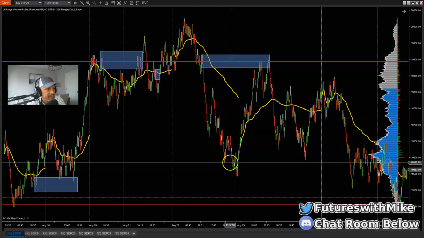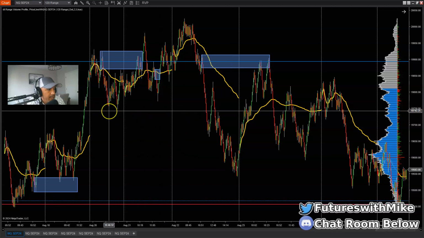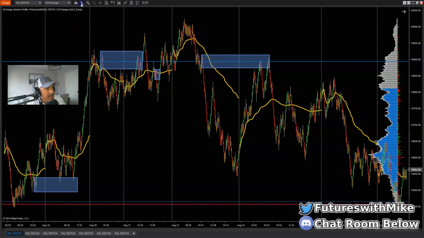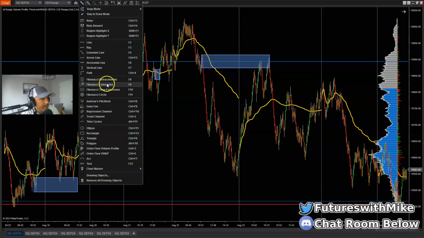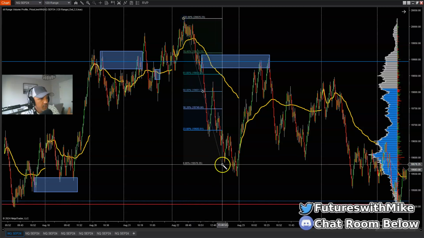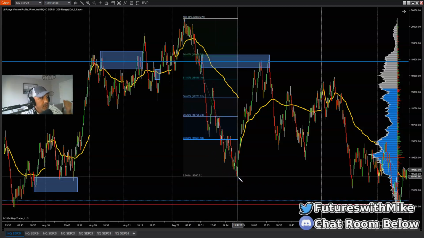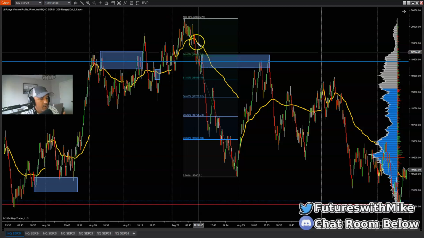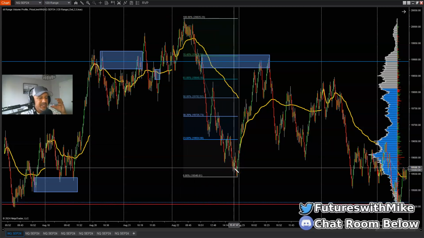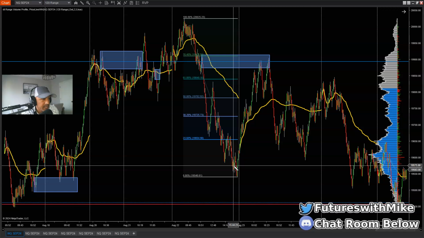This is a push to the downside. We broke structure here and below this area here. Now, I don't trade fib retracements or fibs. I'm just showing you from an example. If you do, use a fib retracement tool to mark off areas or to identify areas, just from a mental standpoint, where the market could possibly pull back to, okay? And you just have to think, just simple common sense.